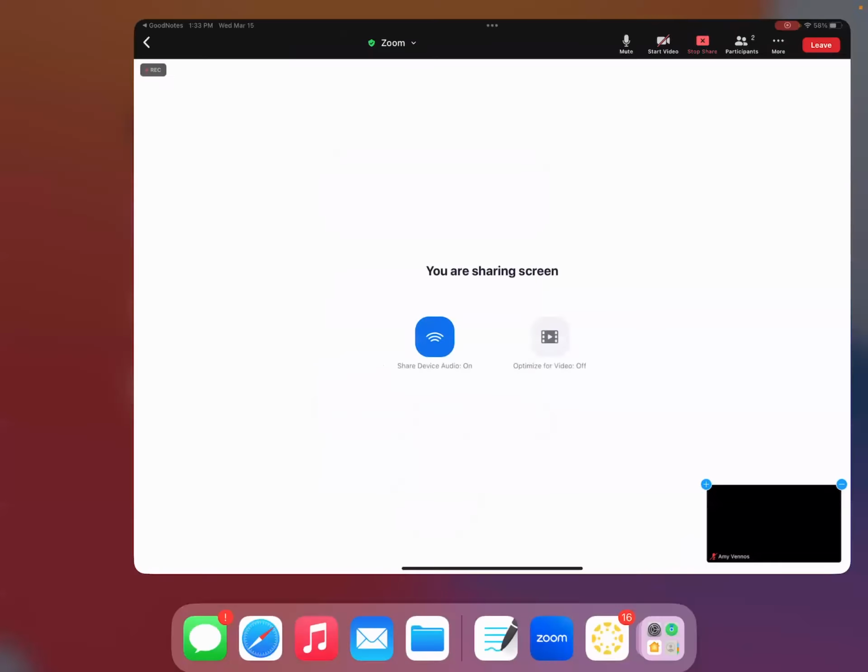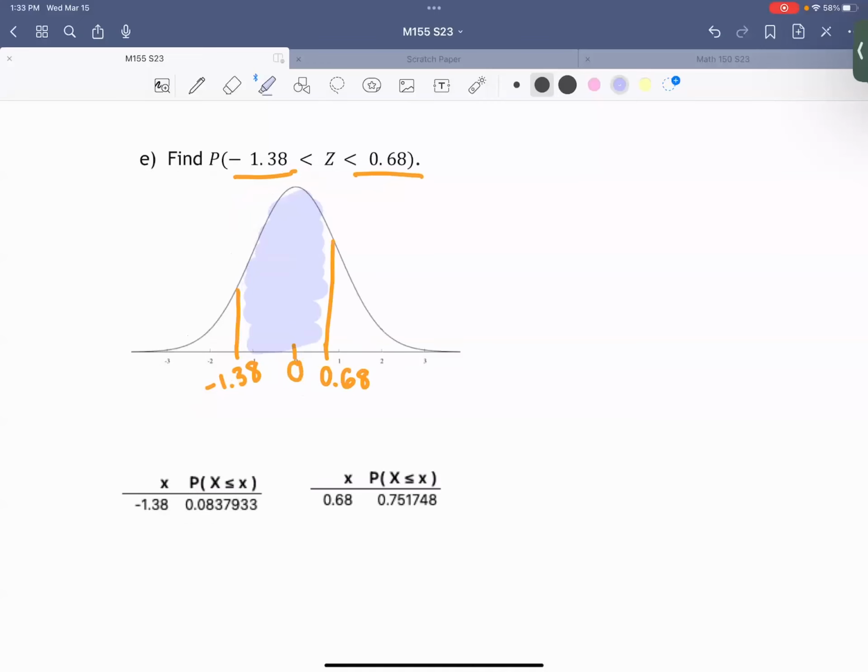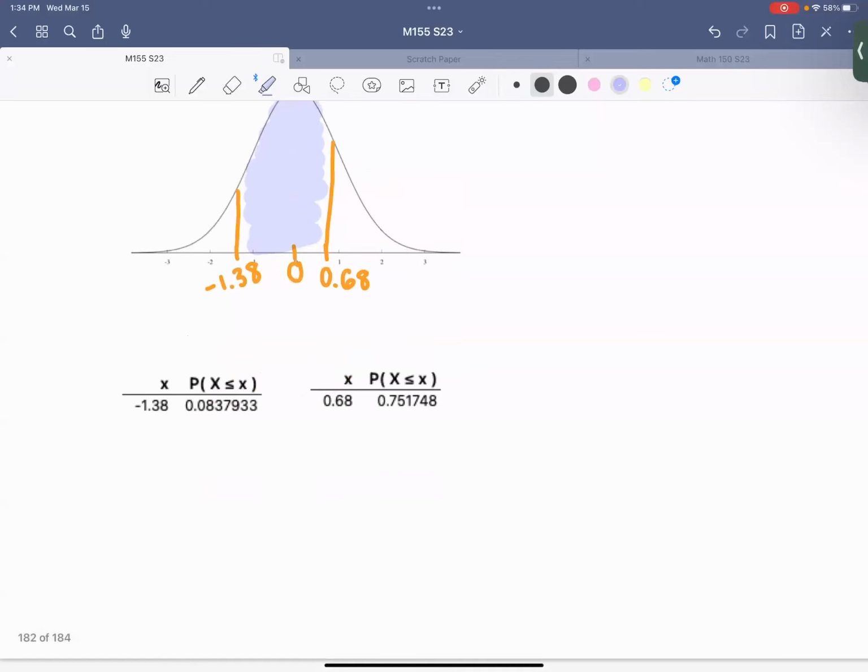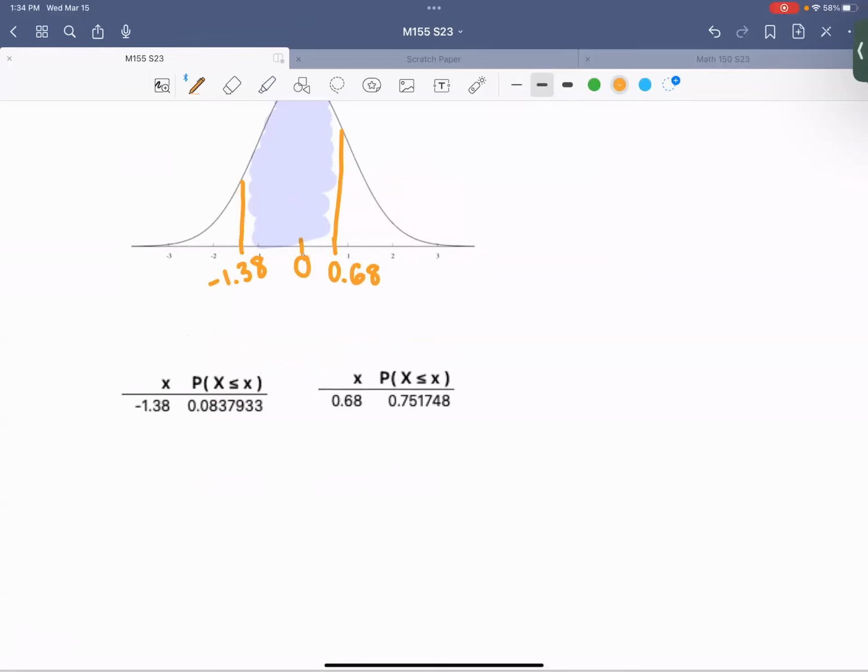Okay. Let me switch it over here. Okay, let me tell you what I just did there. I clicked through Minitab, and let me tell you what these actually mean. So when I typed in negative 1.38 and found that probability, what Minitab is telling me is everything underneath negative 1.38. That's what Minitab is trained to do. It doesn't do anything else. It's kind of dumb.